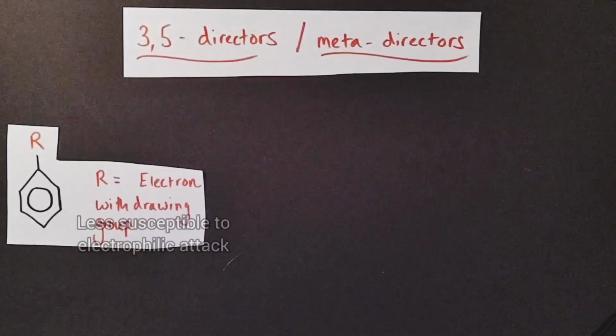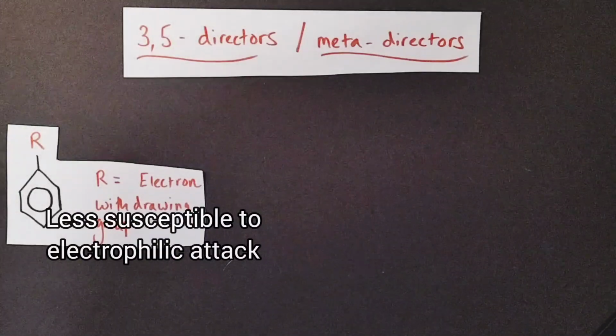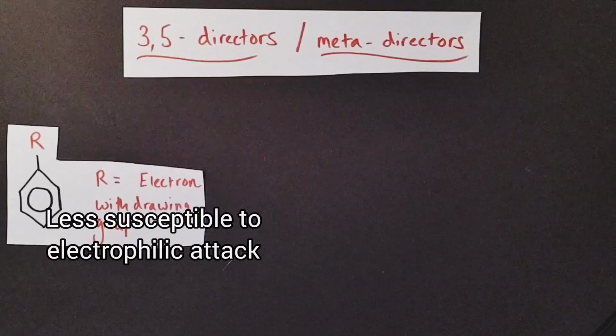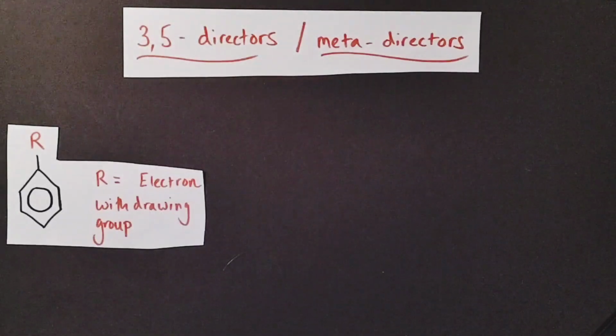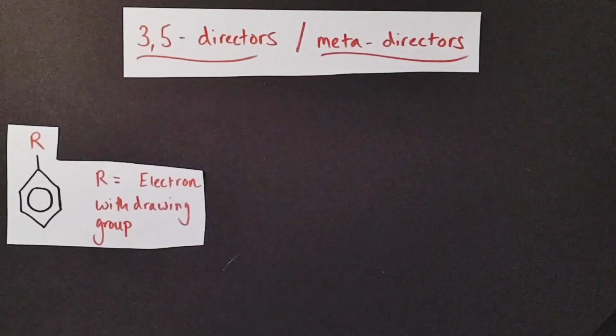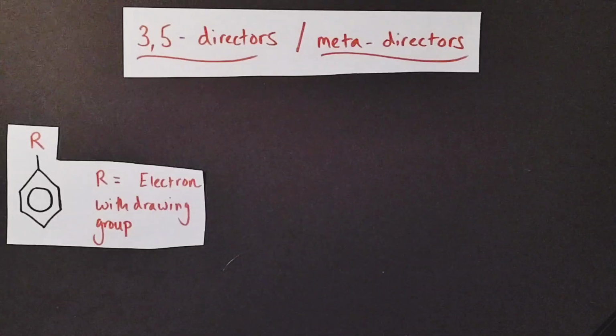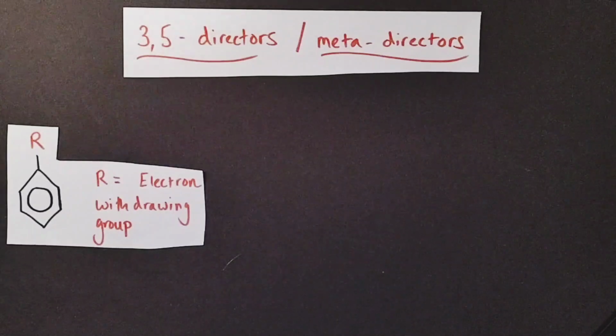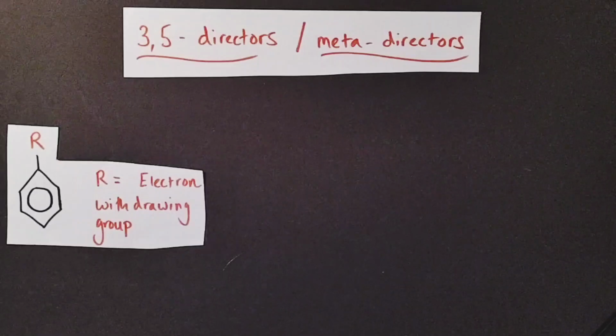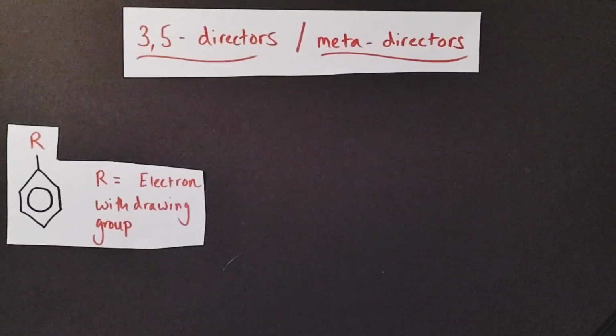It's going to be less susceptible to electrophilic attack, less able to polarize approaching molecules, and therefore generally the reactivity of the benzene ring is actually decreased in these circumstances, making it harder to undertake further substitution reactions. Usually you need more violent or powerful conditions, if you like, to push these reactions through to completion. It has a knock-on effect as well in terms of where the electrophiles will be able to attack the benzene ring based on where the electron density is predictably building up in the resonance structures for this particular 3,5 directing example. I'll take you through that now.